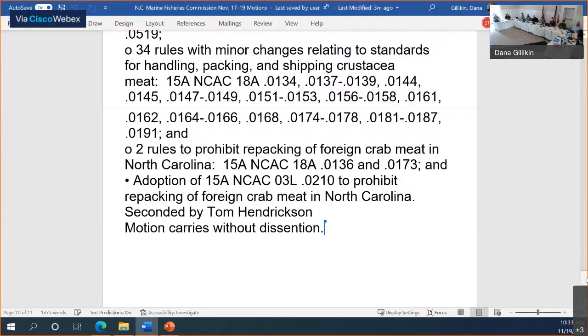And then in addition to that, division staff are developing an issue paper for the mutilated finfish rule, and you requested that at your August meeting. The paper is scheduled to be presented to you at your February meeting, and any proposed rules could possibly be included in the cycle next year, again, pending approval of a fiscal analysis that would need to be conducted and approved by OSBM in time for your May meeting. And then we'll also have a portion of the remaining 80 rules that are left for readoption in subchapter 18A for sanitation. And we're striving to do about half of those rules for this coming May's meeting, and then we'll have the remainder for the 4th and final year of readoptions of those rules.